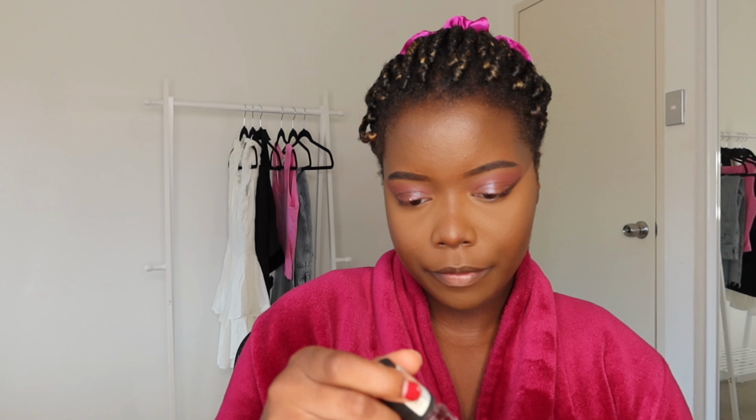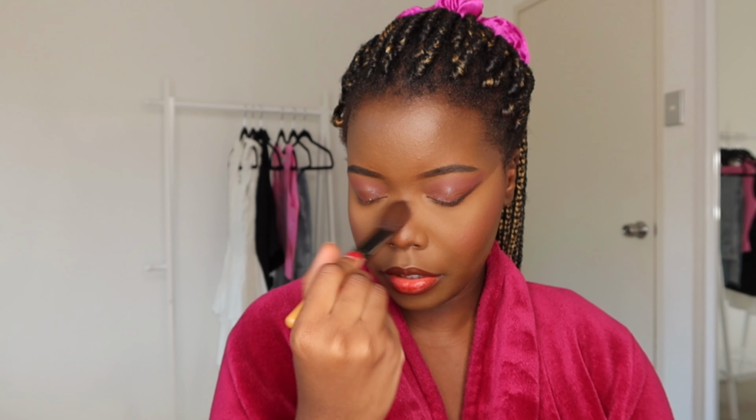This lip thing will last long. Like, if you're going on a long Valentine's or Galentine's, it would last long. See, do you see that? Wow, that's cute. We've got the Moon by Benefit blush. This blush has a bit of a shimmer to it. It's very cute. Also, we need to look rosy on our Valentine's, look like we've been blushing. I like to lift it up here and do that, and then put a little bit on my nose.